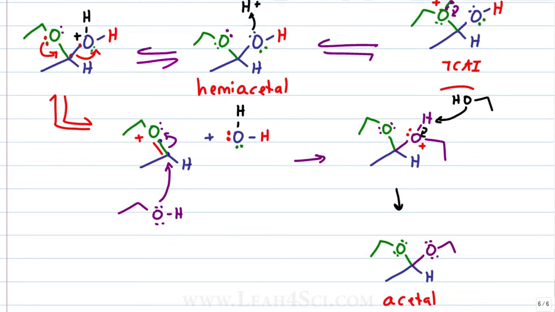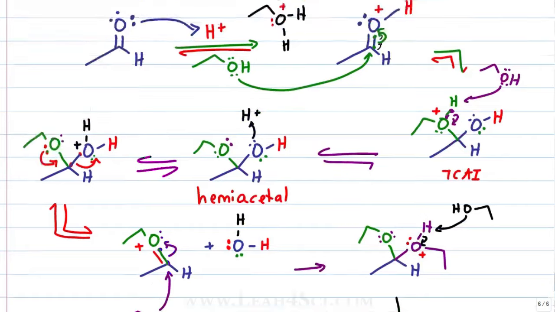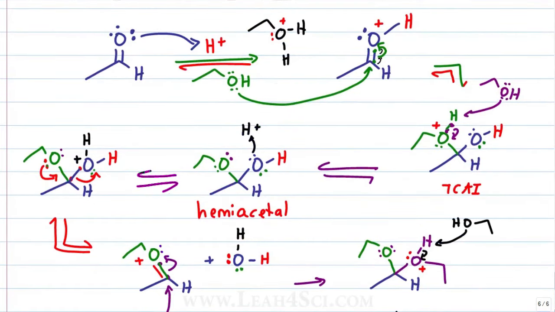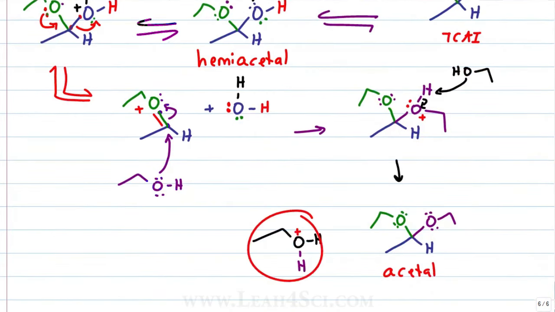In solution, you'll notice we have a side product in the final step, which is the protonated alcohol, which is the alcohol we use to deprotonate the final oxygen. This is important because the rule of a catalyst is that it doesn't get destroyed in the reaction. A catalyst can get used but has to be regenerated. We started the reaction with a protonated alcohol as the acid catalyst, picking up a proton from solution. And we end the reaction with a protonated alcohol holding that hydrogen, which if we dissociate would just be that proton once again floating around in solution. And again, as a reminder, these are reversible steps.